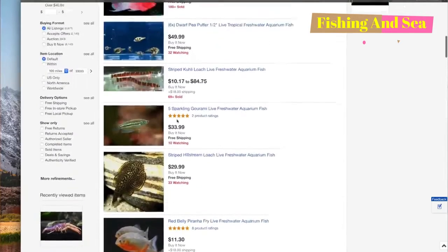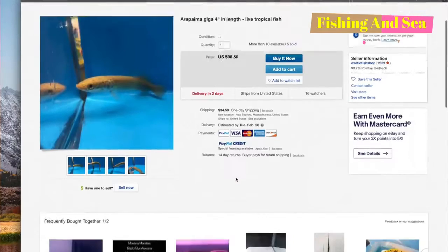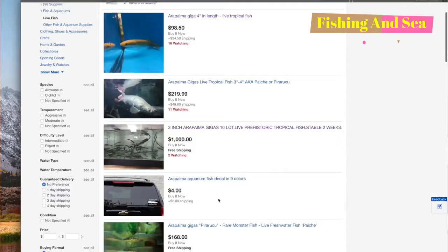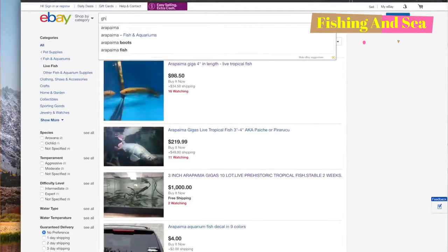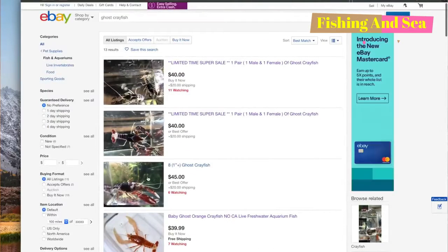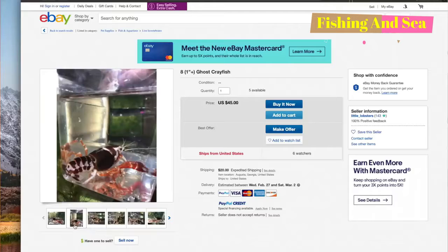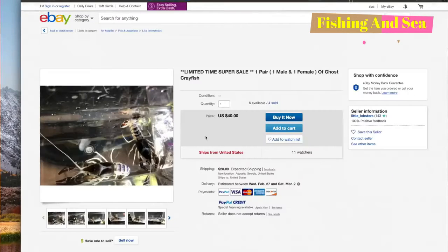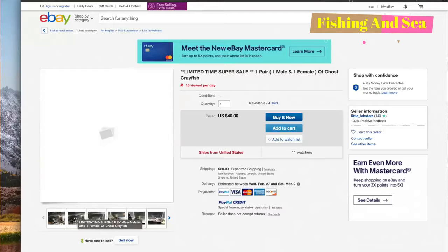Let me see if they have this for sale. Arapaima - oh my god! They do have 4-inch arapaima gigas from Massachusetts. Unfortunately we can't keep them here, even though predatory fins does have them - he has to ship them to legal states. But someone sent me something a long time ago and I want to see if they have it. Oh my god, do you see this guys? Ghost crawfish - I didn't even know it existed! Look at these - red claws, brown, black. The whites - it's ridiculous, it's out of this world!